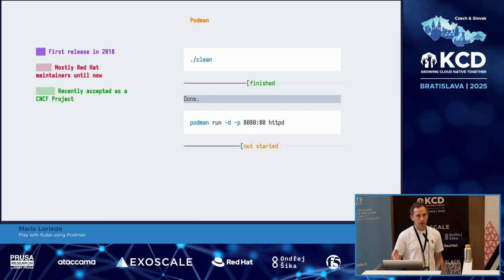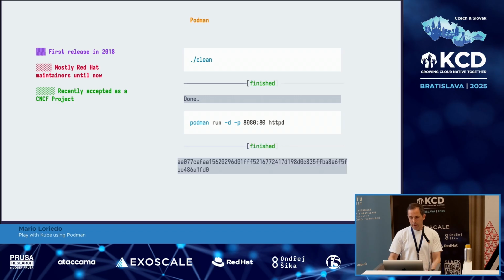For example, from these slides, I can also run podman run. This is the simplest command. You can do that with Docker as well: exactly the same command line, same parameters, same output. This runs the HTTPD server inside the container. I will press Control E, and it starts HTTPD. It exposes port 80 from within the container on port 8080 locally.